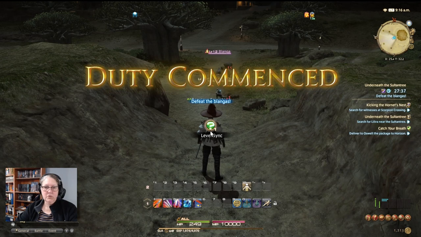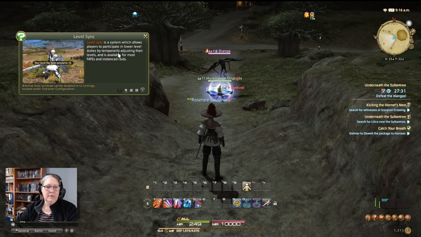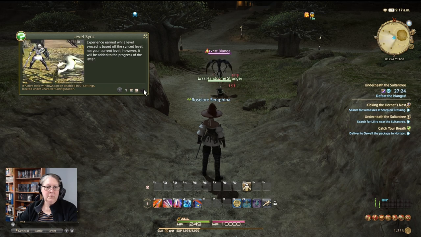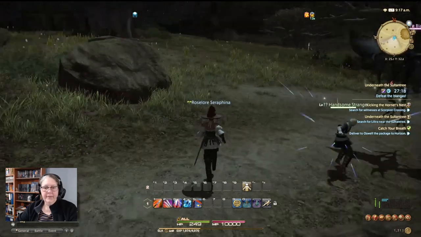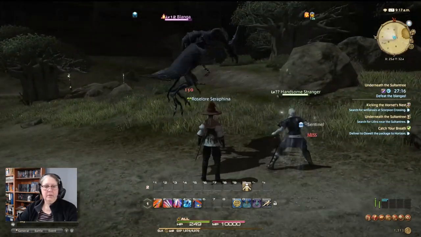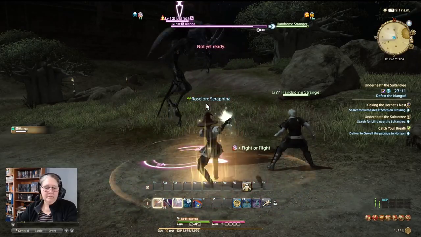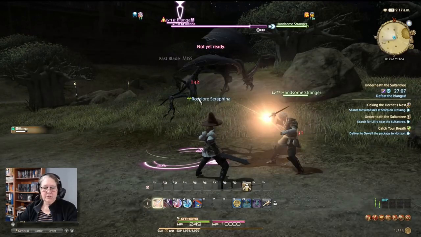It's level 12 Badanga. Level Sync. Level Sync is a system which allows players to participate in lower level duties by adjusting their levels. Yep. When your level is synced, your gear will be automatically lowered. Experience earned. I really need to get into this battle, don't I, rather than read that. Hmm. I've forgotten how to dodge.